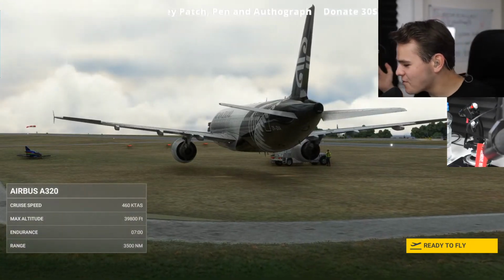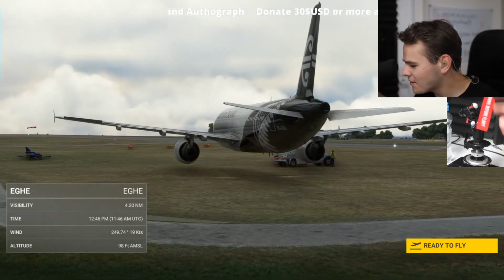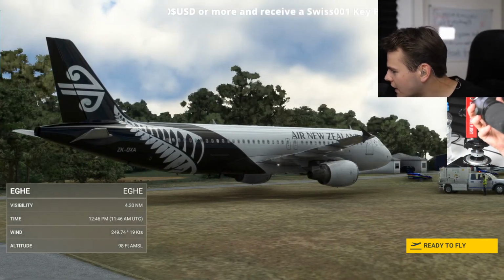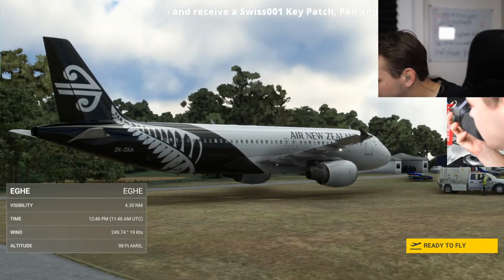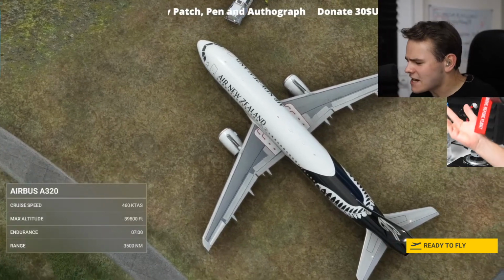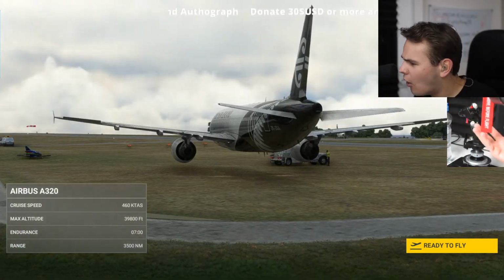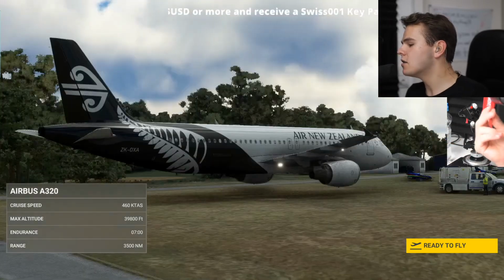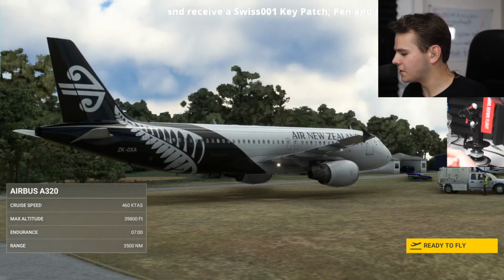Hello, Darren K. Welcome back. But is it the real one? Look, what is going on there? Why is the landing gear up? It doesn't make any sense at all. Well, everybody, that just speaks for the great realism of this airplane.